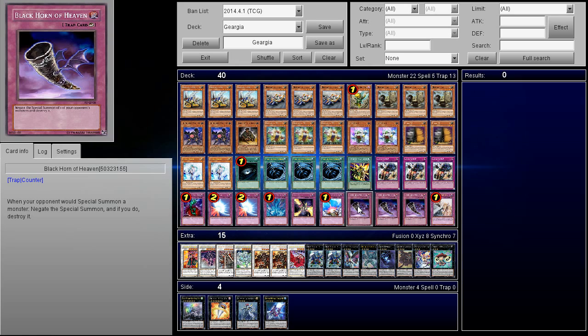Like against Pendulum decks, this card is so good because a lot of times Pendulum summon players will need to make an XYZ to actually make a game. Well, they'll try to make a synchro. If you can negate that synchro, or even better yet, negate the XYZs, the Pendulum monster will go to the graveyard, and that's really good. You don't want it going back to the extra deck face up, because then they can just bring it back again.